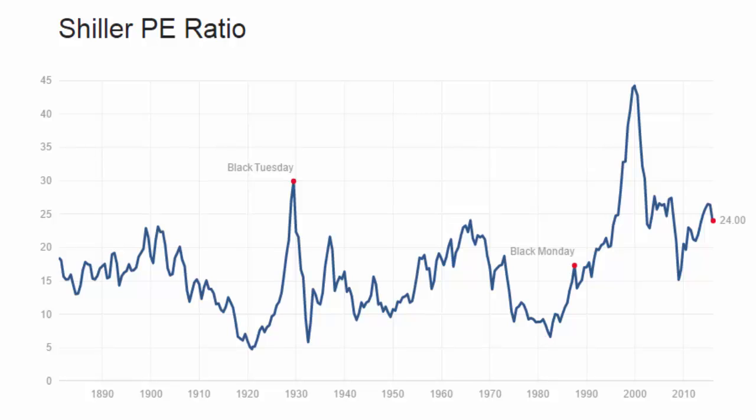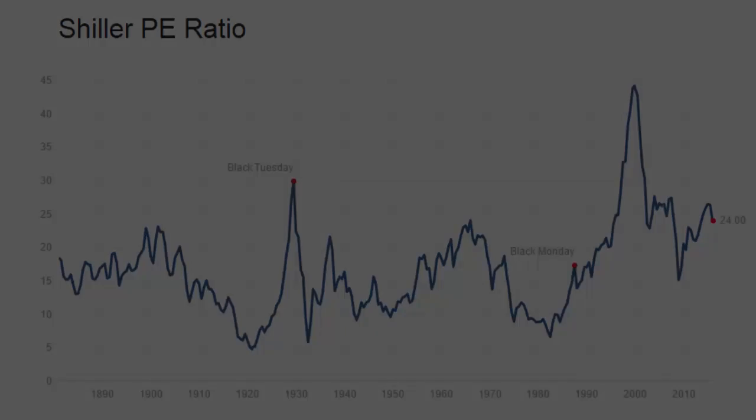We can see here the Shiller PE for 1929 at the height of that boom before the Great Depression, also on Black Monday. And you can see in the .com as well, the thing was well above 40. And finally on the right, at around 24, we're at the high end of the range in terms of valuation right now. But you can see on average, the thing is around 15. And this is what we use to judge the overall expensiveness or cheapness of the S&P 500.